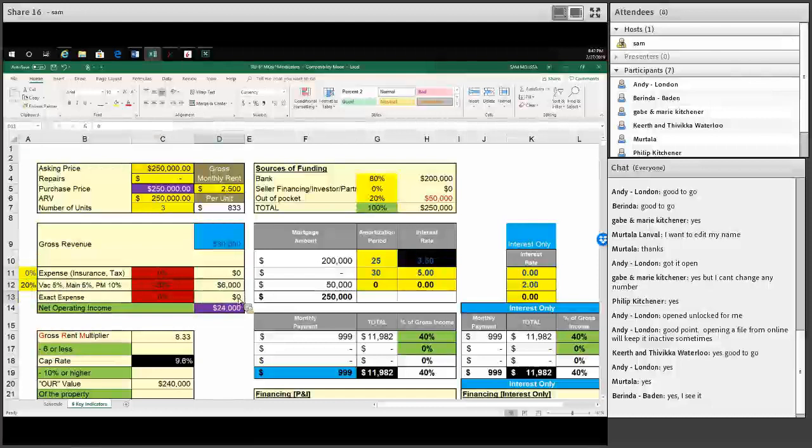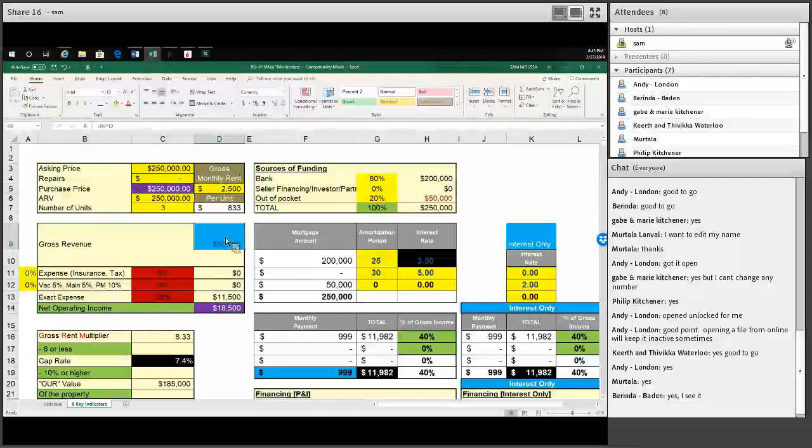Now, just to see this third line, exact expense, if by chance they give me the taxes and insurance on this property, what I would do is I'd go over here and make this a 0, and then I would put the exact amount. Say it's only $5,400 a year. So I can make these 0 and put a real number here if I know what it is. Let's say I have the exact expenses for vacancy, maintenance, property management, insurance, and taxes. I can turn that to a 0 and make this $11,500, right? And that's going to give me the same result, the net operating income.